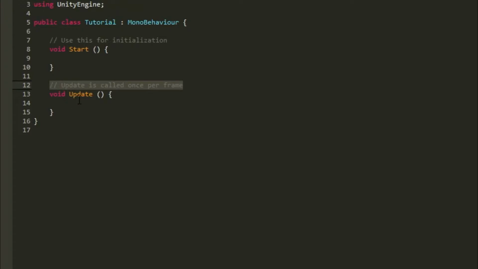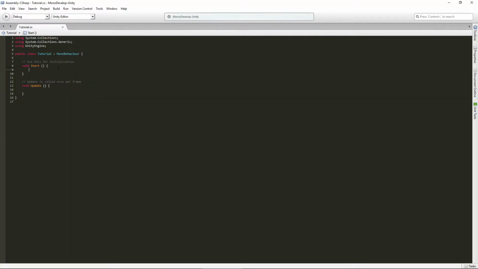What this means is that any lines of code in void Update are going to get executed once every single frame. So depending on how much FPS you have, it's going to be called that many times per second. Let's say you have 1,000 frames per second, it's going to execute these lines of code 1,000 times in a second.